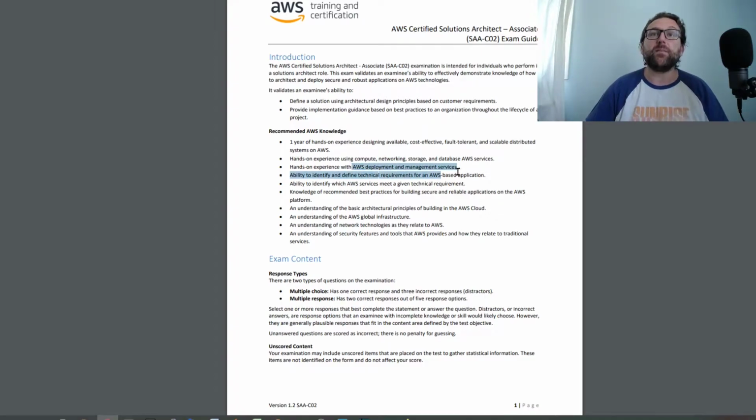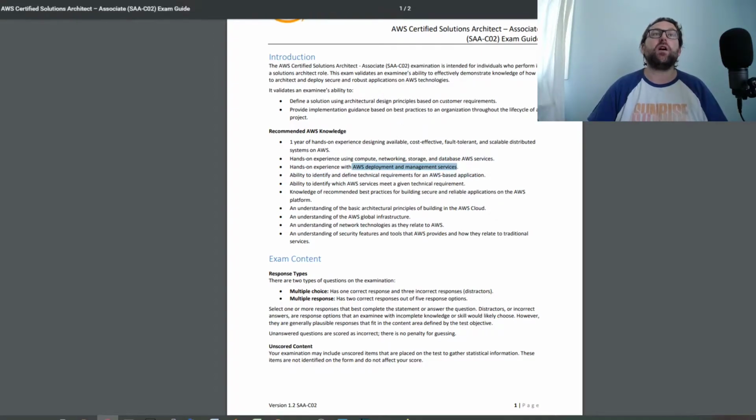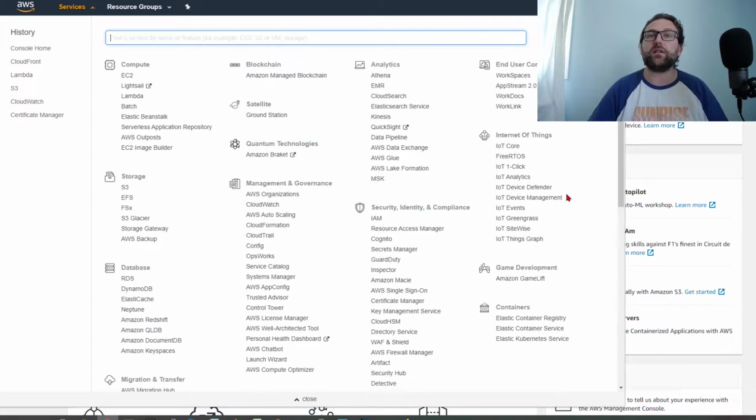All right, deployment and management services. All right, let's go back to our account and look at the deployment and management. All right, management and governance. AWS Organizations, for sure, you need to understand how it works. You need to understand that you can make a structure and that the billing is consolidated, and how EC2 reservations apply in organizations, that when you create a reservation, it applies across the whole structure of your accounts. Then CloudWatch. CloudWatch is one thing that you should also be talking about.